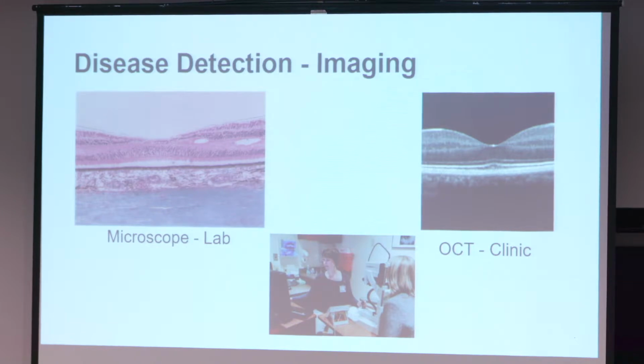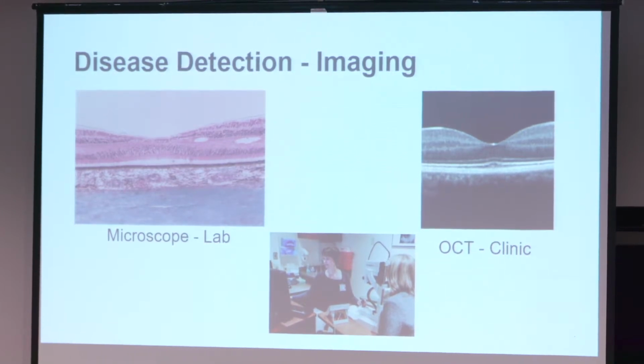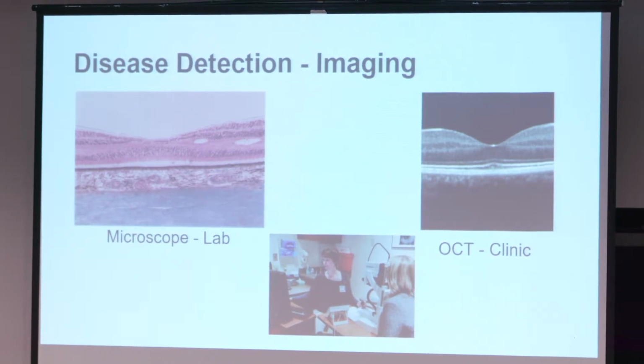And then the upper left, that's the same picture of a retina of a normal person in the clinic through an OCT scan. And that's just an infrared scan that's acquired in a few minutes. If you look at the bottom, that's one of our photographers, Sandy, getting an OCT image on a patient. You just place your head, and it's a quick scan and allows us to see the retina in that kind of detail. Without any pain, no contrast dye at all required, and you can just have that test. And that's one of the ways that we help to detect macular degeneration.